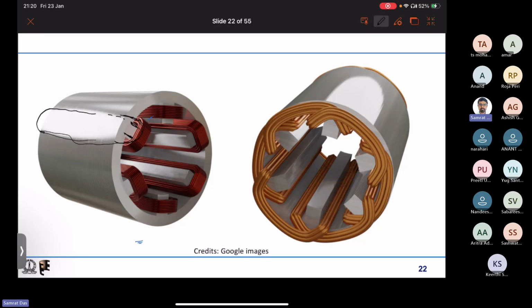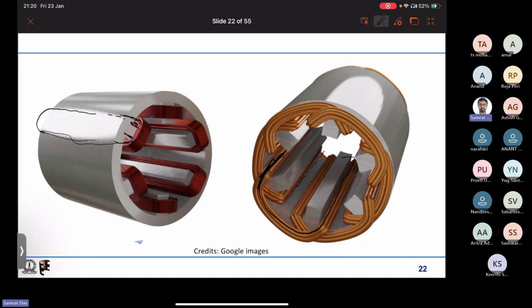But on this other side, in the case of distributed winding, you can see that if this is one coil side, this coil is not going to the exact next portion like this, whatever dotted line I have indicated, but instead it is going to some other slot, and like that it is completing its path. You can also see that it is not exactly the diametrically opposite slot. So that is not a mandatory thing.